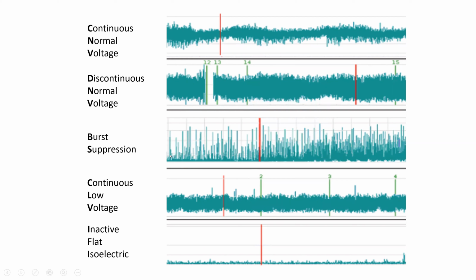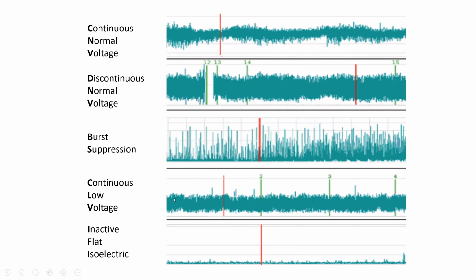And burst suppression is a mixed pattern. So like I was talking about with the seizures, where the activity becomes very consistent as the rhythmic pattern continues, with burst suppression, you have this excessive discontinuous pattern. Remember, discontinuous means mixed amplitudes. So we have burst, which is big, 25, 50, 75, 100 microvolts burst. And then we have suppression, almost nothing. So what happens with this, it's discontinuous, it's excessively discontinuous. And then with low voltage, you just have lack of activity.